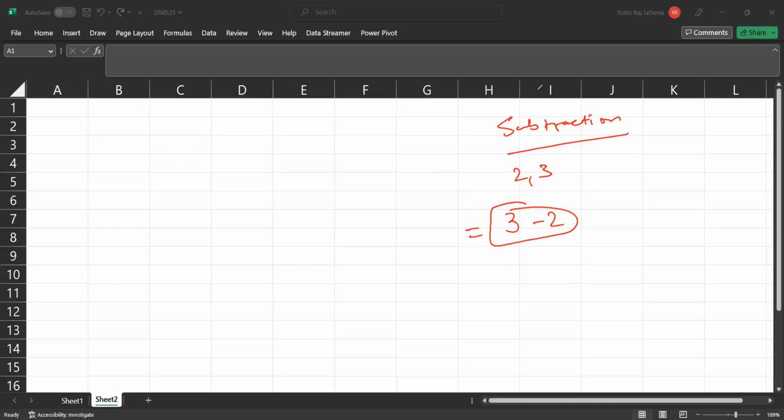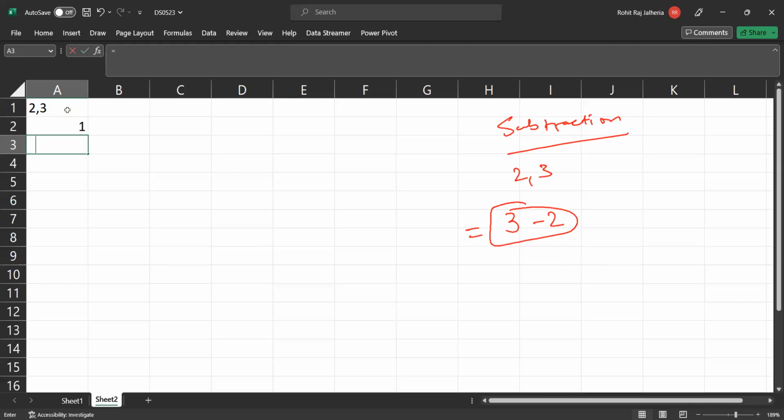right? So let's see this in execution, right? So how this can be done is, let's say again we have 2 and 3 here. Now, if I want to subtract these numbers, I'll simply write it like this, which is equal to 3 minus 2. And once I press enter, I'll get the output of 3 minus 2, which is 1, right?